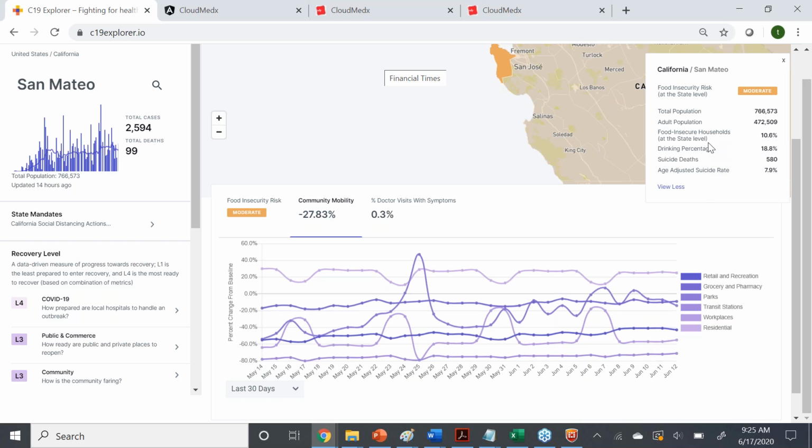We're collecting a lot of data from CDC, Medicare, and other sources to figure out how the mental state and the social determinants of health are improving or worsening during the pandemic. But again, within the county of San Mateo, the number of people who are dependent on food stamps and are in food-insecure households, that's about 10% within the county of San Mateo. We also have kids that are dependent on hot meals, and they're at risk because their schools are closed. We'll put on those numbers. Drinking percentage, based on buying patterns of alcohol and beer from different locations, has gone up by about 5 or 6%. Suicide rates and age.